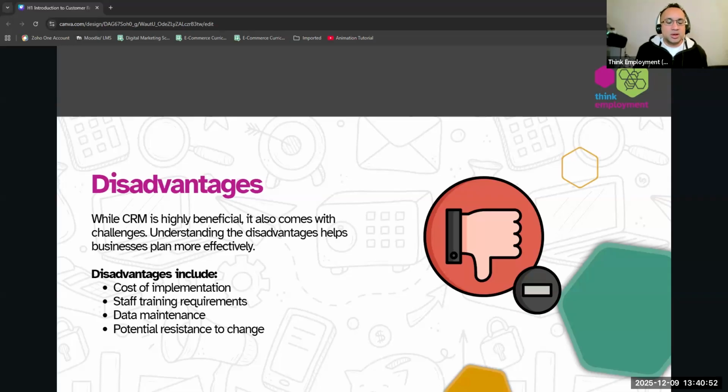Okay, so there's teamwork that needs to be done, because if somebody's not trained up properly or does not understand how to do something, they're going to create issues within the CRM that's going to impact other people's work. So that training is very important, but the after support from team members is important as well. So you have to be supportive of each other. If you know how to do something someone else doesn't, you need to help them out.